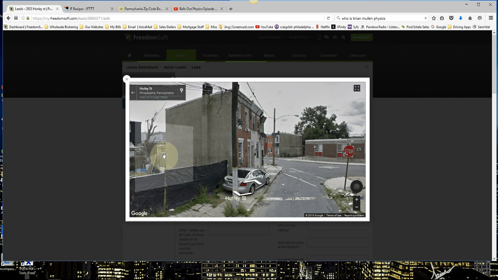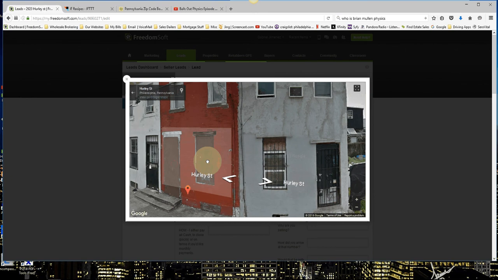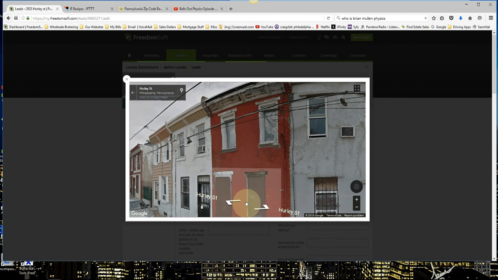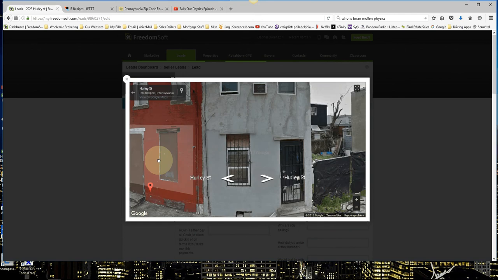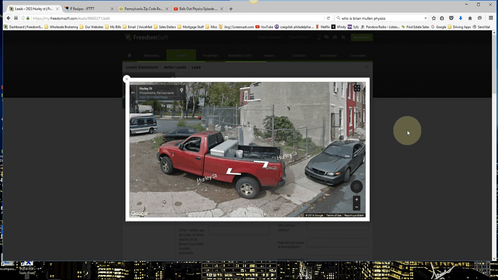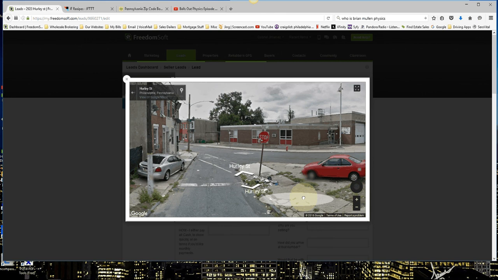And this is what you're going to see. If you put the mouse anywhere and spin it around, you're going to see this right here is our property. There it goes. That's a piece of junk. You see it's all boarded up. You see that the streets are all junky and messy. You can say, you know what, I don't know. Or you can say, listen, that place is pretty beat up. You know, you can see all the trash on the corner.